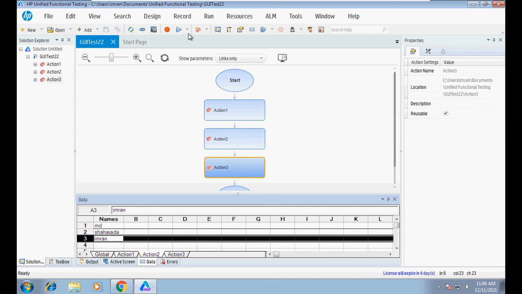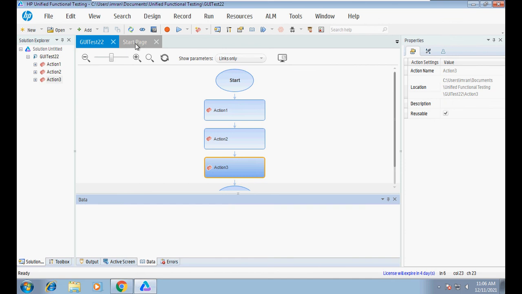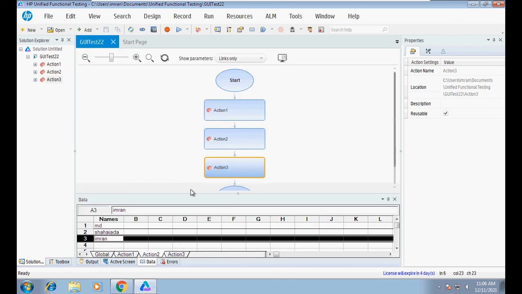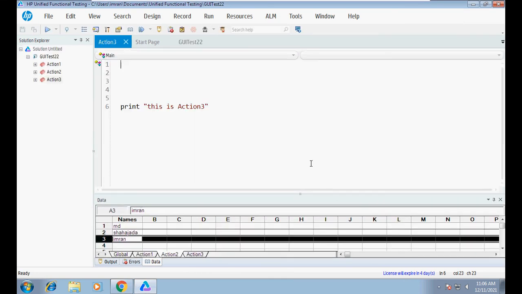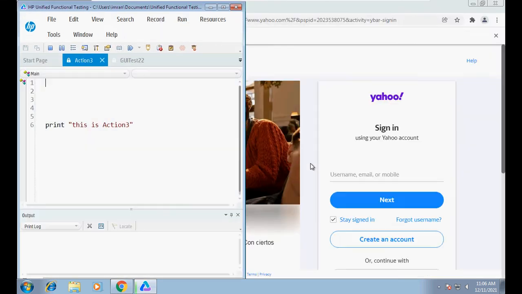Now I will be running it to see the result before using any exit statement. This is a clean script I will be running, and then I will explain the exit statements. So I will be running it. I run the script, so the script will run based on the iteration settings.